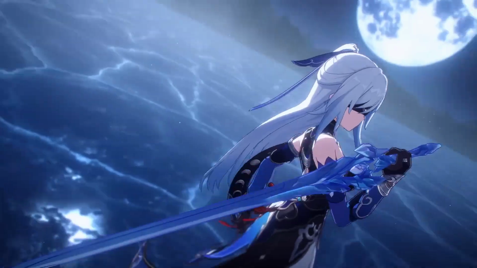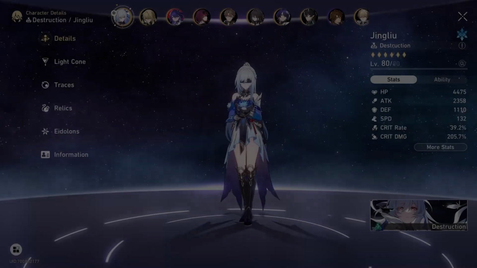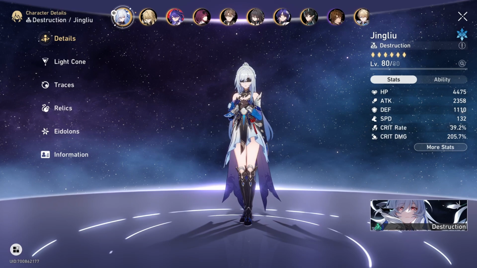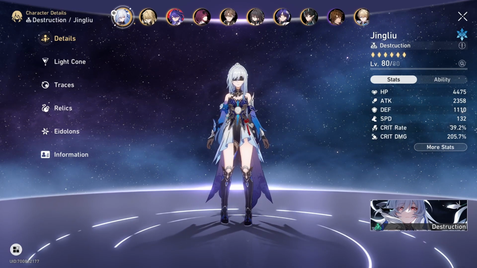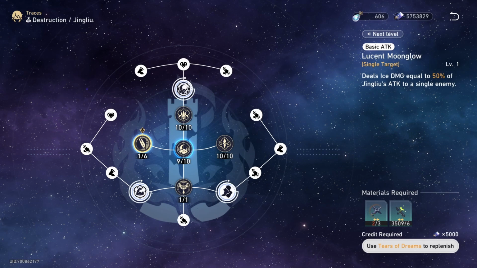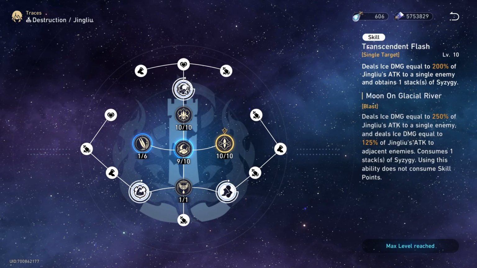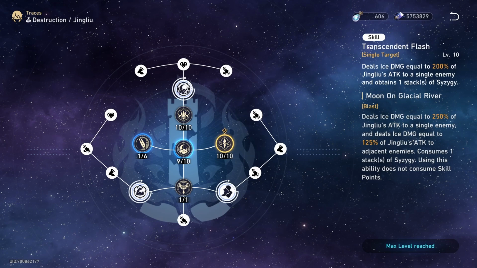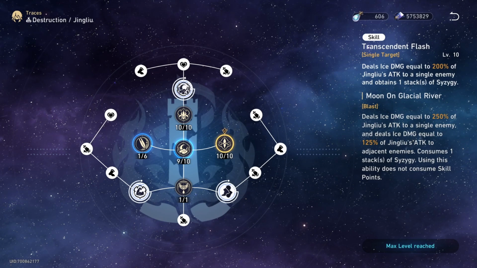So without any further ado, let's talk about Jingliu's kit. Jingliu is a 5-star ice character that follows the path of destruction, and it's focused on being a DPS based on her enhanced skill. On her basic attack, Lucent Moonglow deals ice damage equal to a percentage of her attack to a single enemy. When you use her skill, Transcendent Flash, Jingliu deals ice damage equal to a percentage of her attack to a single enemy and obtains 1 stack of CZG.